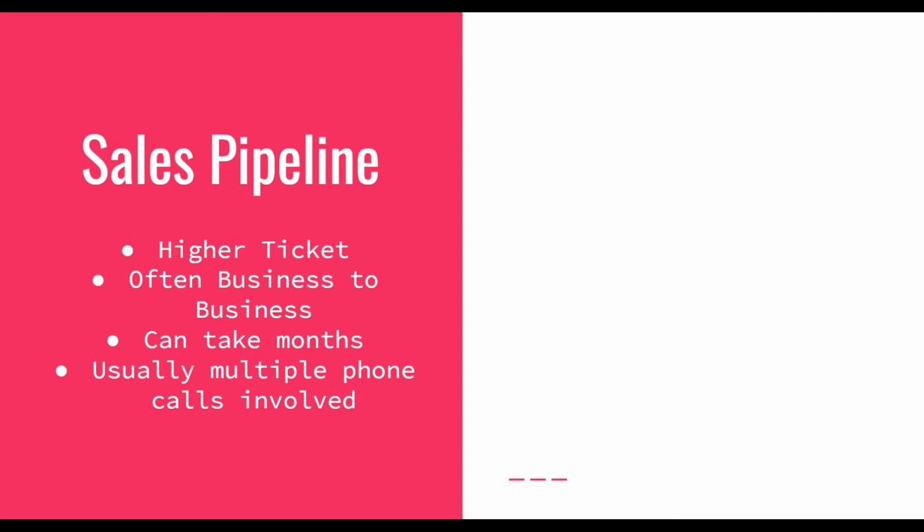Part of the reason this takes so long is because there's usually multiple phone calls involved, and also meetings. A sample sales process for a sales pipeline might look something like this. You get the lead, you have a discovery call to see if your product's even remotely close to being a fit for the person or the business. And then you have a demo. This is usually if it's a software-based product. You have a demo for the people so they can see how it works and see if it's really going to work for them. Then there's a proposal. And then finally, the sale is won or lost. Either they bought or they didn't.